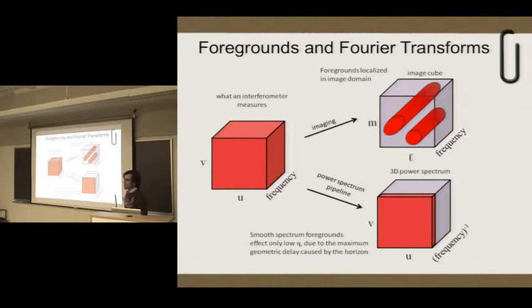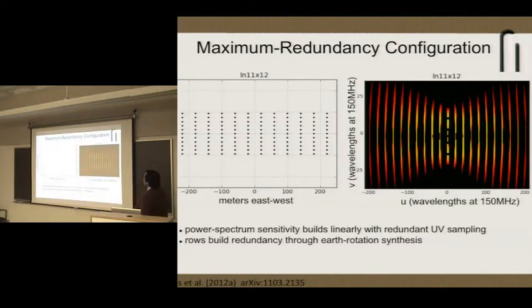And so imaging and power spectrum sensitivity are fundamentally different ways of using your data. And a configuration that works for imaging, optimized for reducing the side lobes in angular space, doesn't necessarily help you with suppressing your foregrounds by confining them at low-order frequency modes. And moreover, because we care about particular Fourier modes, especially for a sensitivity-starved experiment like PAPER, our sensitivity is best used by measuring the same modes over and over again until we get a signal-to-noise of unity in any one of those modes.